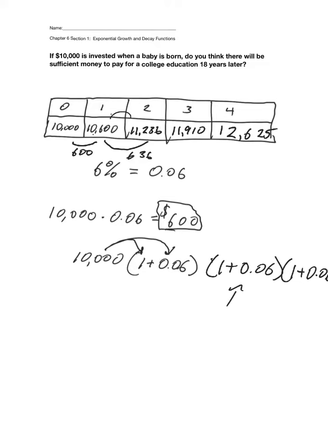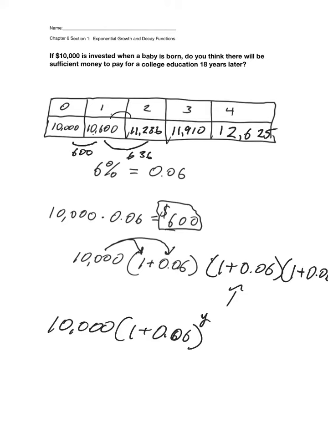So anyway, this is just a brief synopsis of how we can set up these equations. In general, if I wanted to find out how much money I could make in many years, I would take the 10,000, and I would multiply it by the 1 plus 0.06 to the power of the number of years. Notice that as I keep multiplying by 1 plus 0.06, I could rewrite that as an exponent. So I'm just going to write this, I'll just say to the y, the number of years.